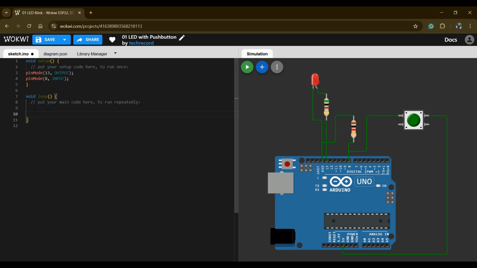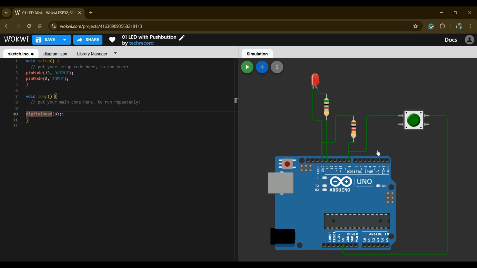The next thing is, let's remove this and we will use a function that is called digitalRead. So digitalRead will take a single argument, that is pin number 8. We will read pin number 8 and this function will return a high or low signal. Like if pin number 8 is at 0 volt as grounded, then it will return a low.